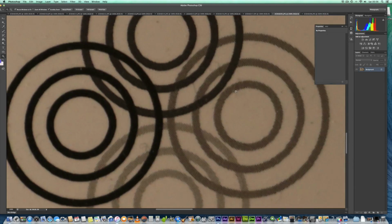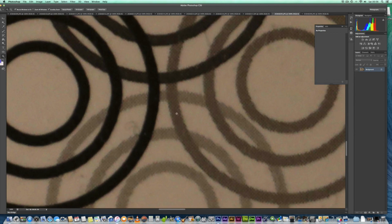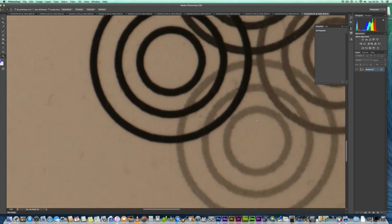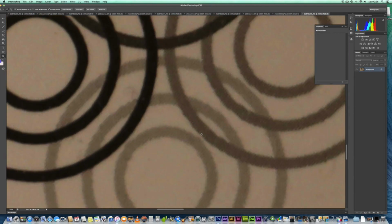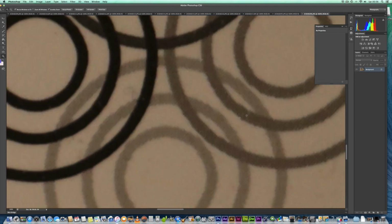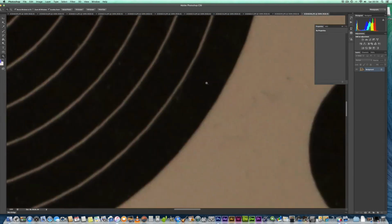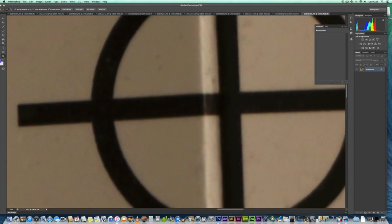I also noted when I look at this pattern here, you can see that it's like a crisscross pattern on these rings. When we try and look at the same detail in the Canon, I'm not seeing a crisscross pattern. I'm seeing like lines going one way. So if you can see that in the Sigma there, and in the Canon extender, it sort of has lost detail there as well.